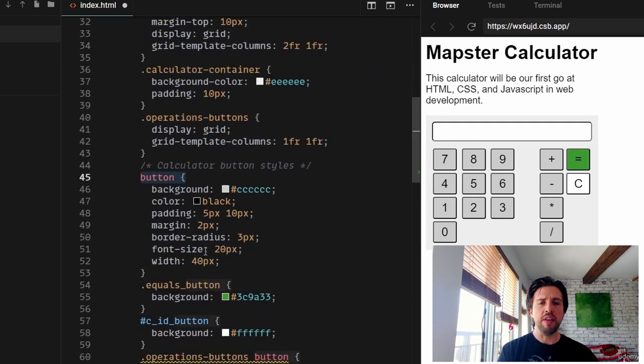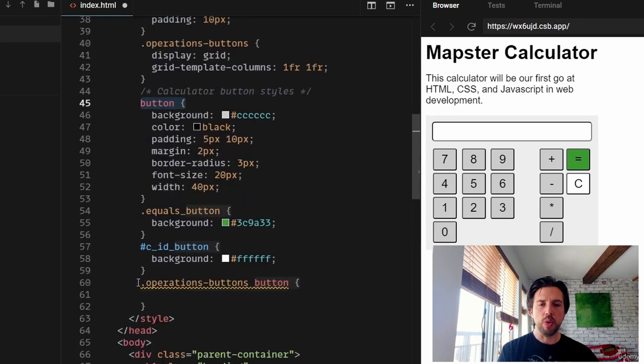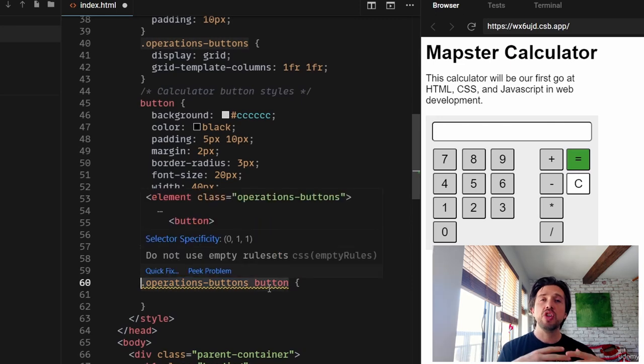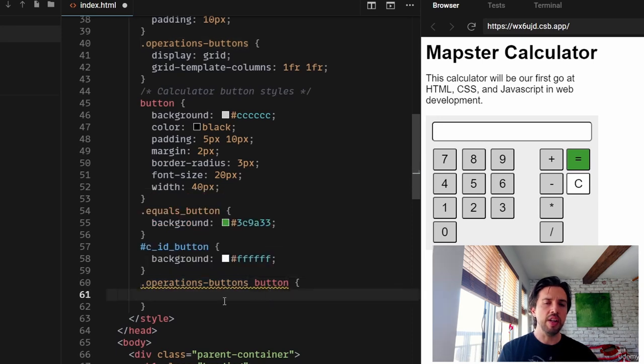Here, applies to every button on the page, but this one applies only to buttons that come inside this one. So you can do this kind of chaining of things with CSS. We're going to see that a little later on, but just to get a handle on this, you can put more specific rules when it comes to CSS. There's so much to learn, so much to do. You'll run into a lot of it when you are out there using CSS in the wild.